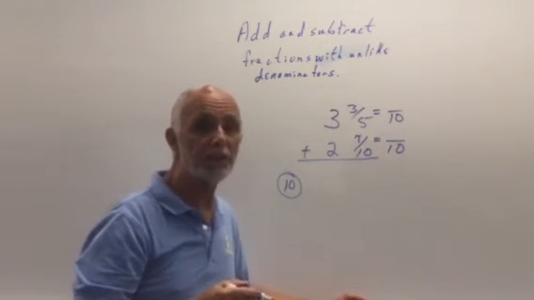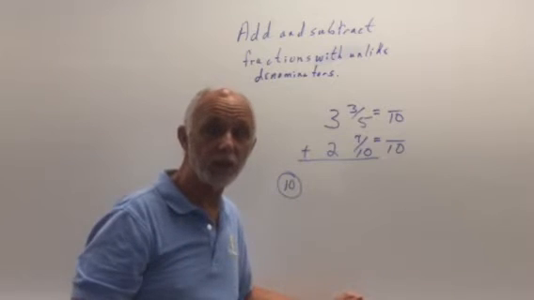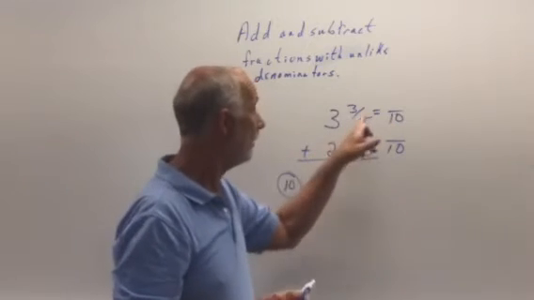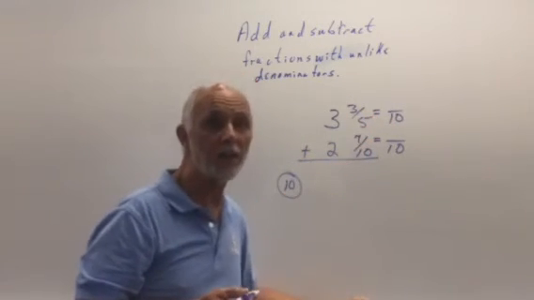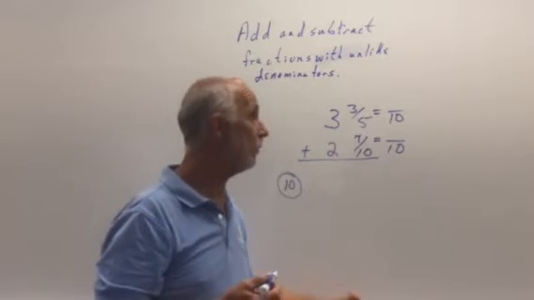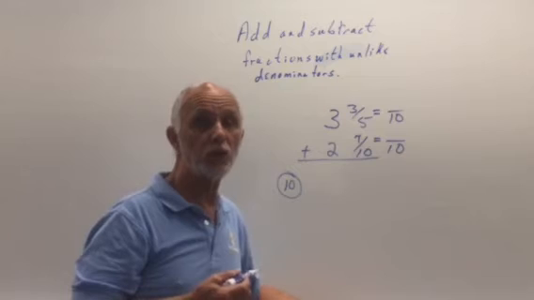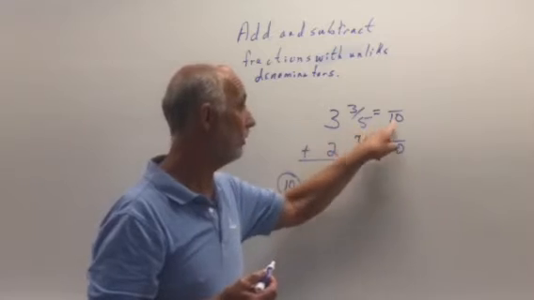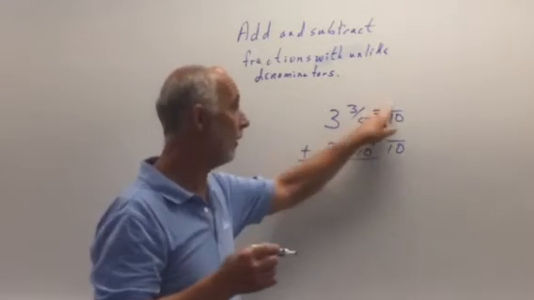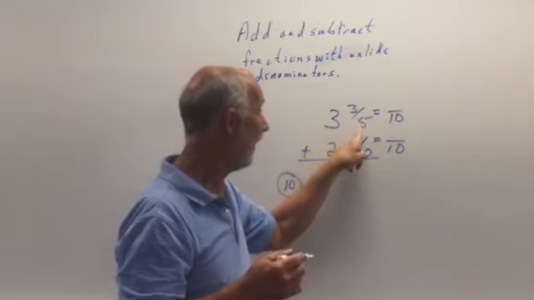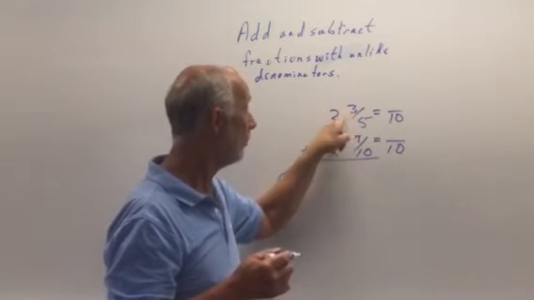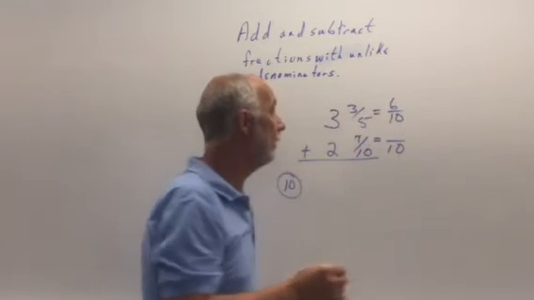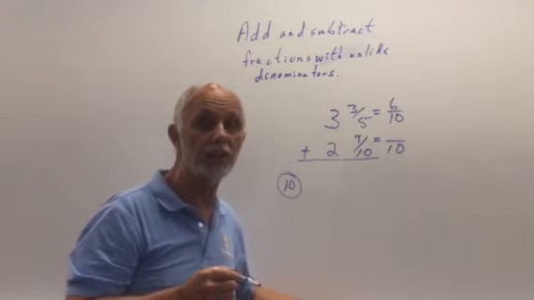Now I have to find the missing numerator, which we've already taken a test on last week. And remember, it's a matter of divide and then multiply, because to get equivalent fractions, you have to multiply the numerator and denominator both by the same number. So the question is, what times 5 equals 10? The answer is 2, because 5 goes into 10 2 times. But 2 does not go up here, because since I multiplied 5 times 2 to get 10, I have to multiply 3 times 2 to find the missing numerator. So 2 times 3 is 6, and the equivalent fraction with a common denominator is 6/10.